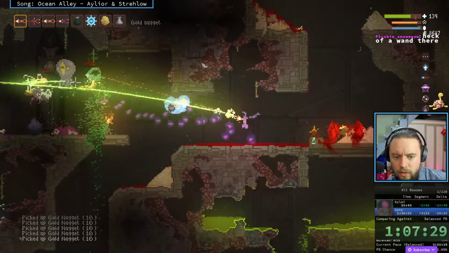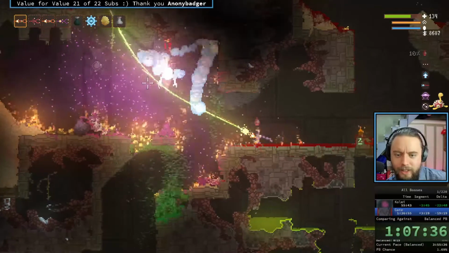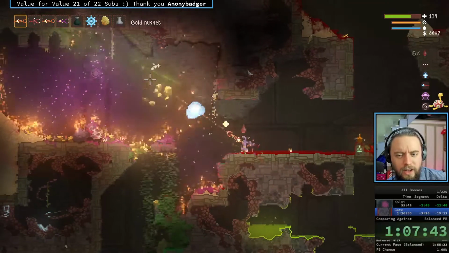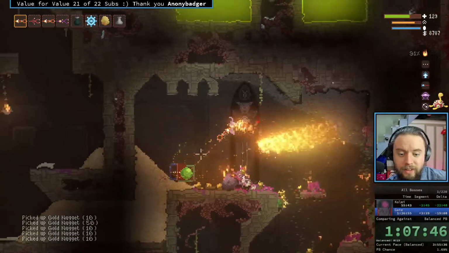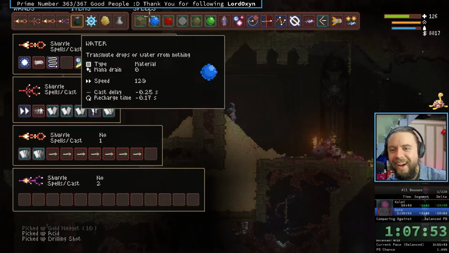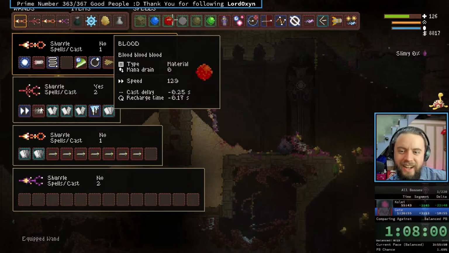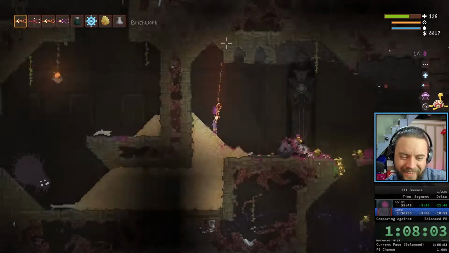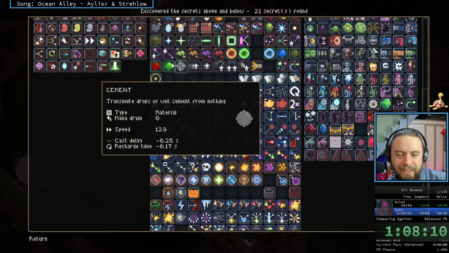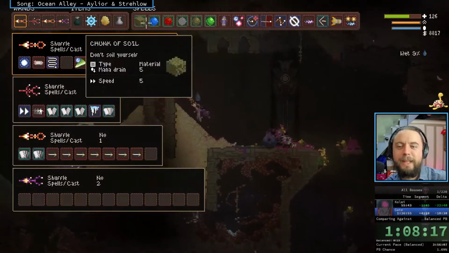Ooh, whiskey. He turned red. I actually turned him red. What the heck? Hello? Acid! We're Captain Planet! Is that not all of them? Is that not every single one of the materials? Hold on a second. I gotta look at the list. Water, oil, blood, acid, cement, and then we're counting chunk of soil. I got them all. I have become Captain Planet.